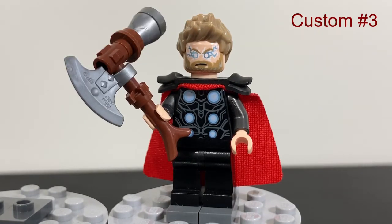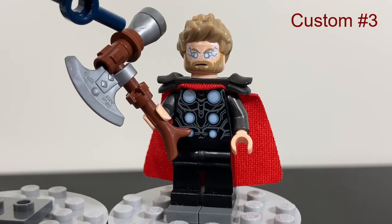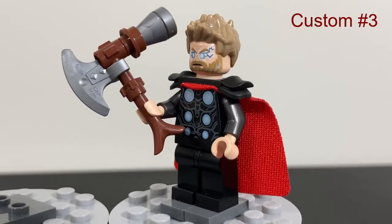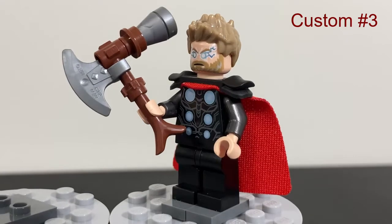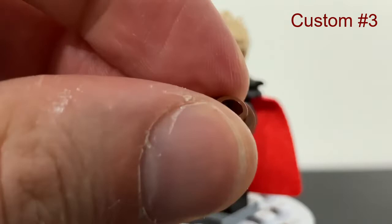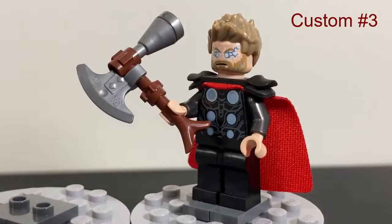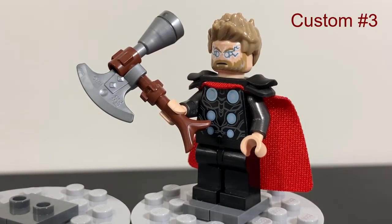Another version I experimented with was to add what is the ice cream cone piece in silver to this connector on the back. What I like about it is that it does taper very similar to the hammer portion of Mjolnir, or sorry, of Stormbreaker, but I think it just sticks out too far, and that connection bit with the hollow brown stud is a bit awkward, and if you leave it off, you just get this very awkward kind of joint piece here that I don't think looks all that good. So generally I discarded this design, but I did experiment with it a little bit.